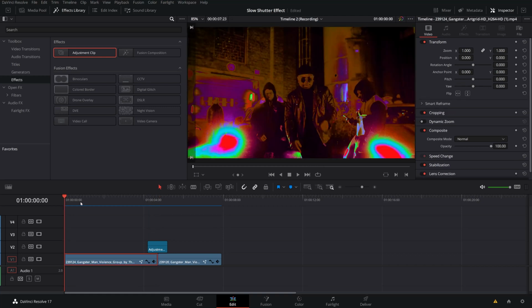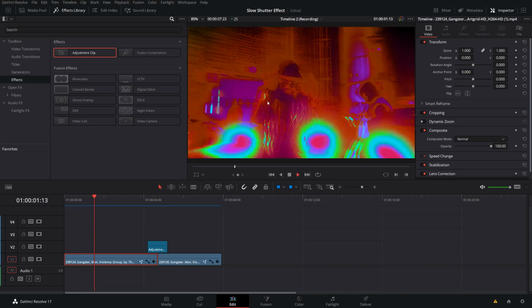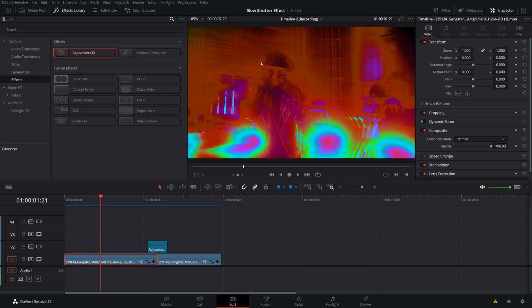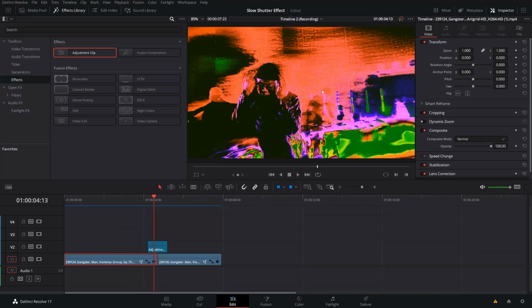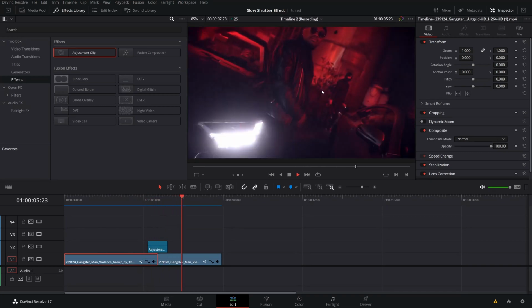I also personally think that applying the LUT to the entire clip also looks really cool, because I just like how the echoing overlaps here look really cool with the thermal LUTs and the highlights and the grain and everything. I really like the dizziness of everything and how echoey everything is, and it overlaps really awesomely.